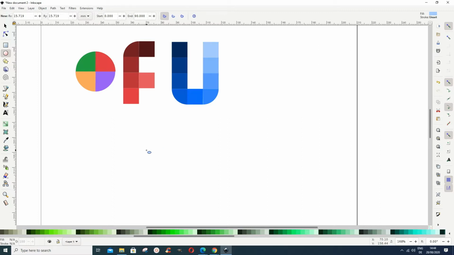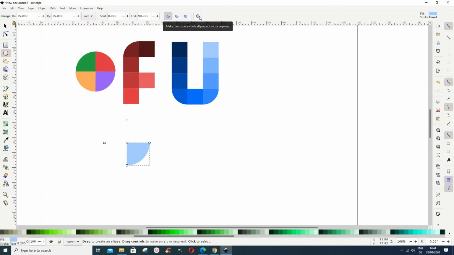I'm using Inkscape 1.0. So we'll start by going for our circle tool, and then we hold Shift Control so that we get a perfect circle. Unfortunately, I already drew the quarter circle, so I have it. For you to get a quarter circle, hold Control and then touch here and move 6 times. Each move is 15 degrees, so 6 times 15 is 90 degrees. So we do 1, 2, 3, 4, 5, 6.